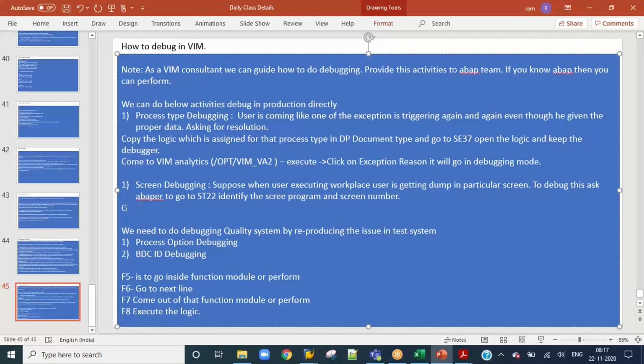Go to SE51, provide the screen number and screen program, and keep the debugger.